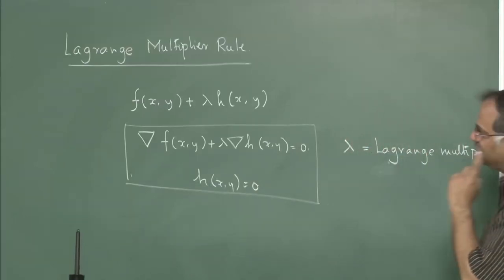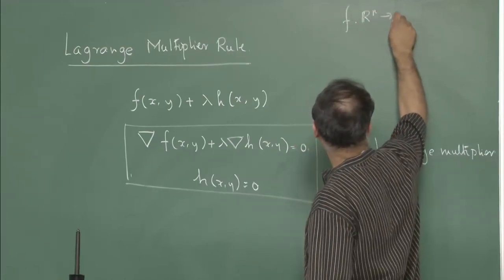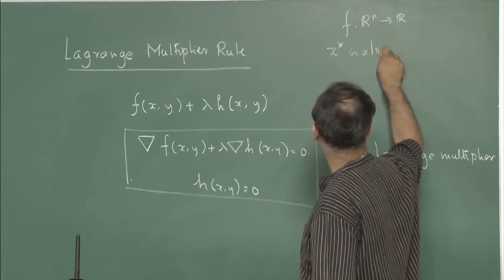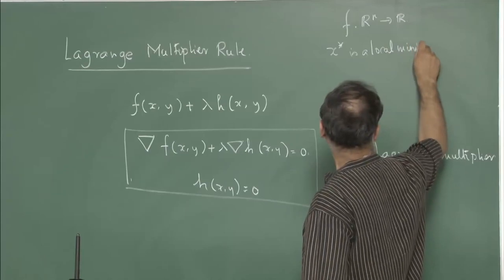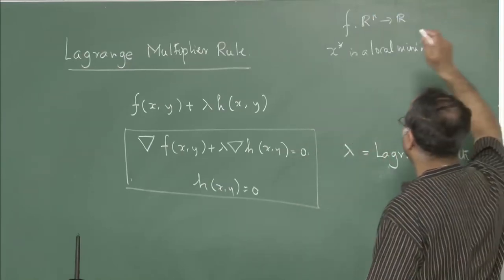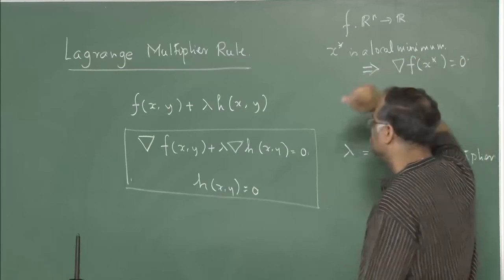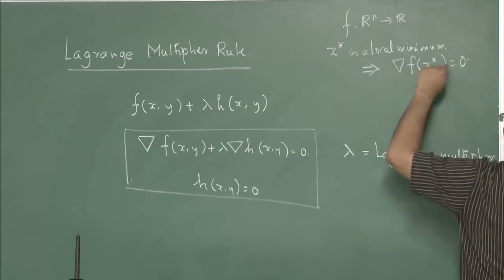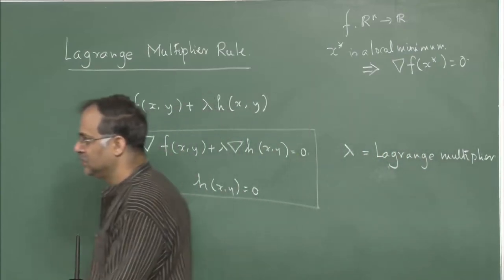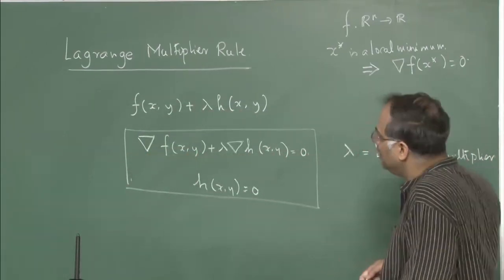But any sensible person with a sense of mathematics would ask that, I know that if I have a function from R to R, or even say R^n to R, doesn't matter, and if you say that x star is a local minimum, a local minimizer, then any local minimum must satisfy this equation. So whenever I have a point x star which satisfies this, this could possibly be a candidate for a local minimum. So whatever Lagrange has done in this way, we just mug up these things, we possibly do not ask ourselves a question.